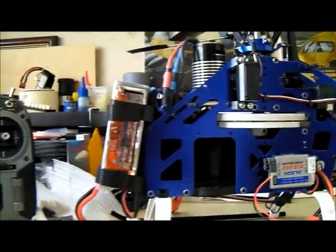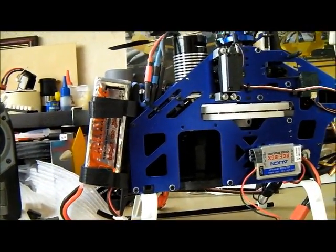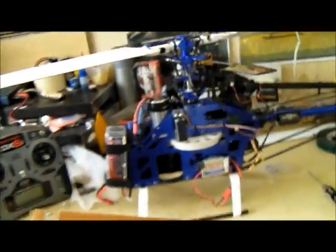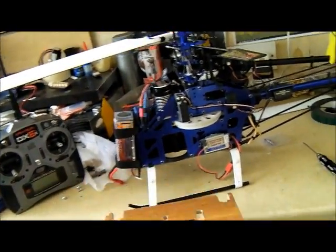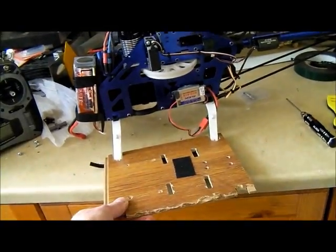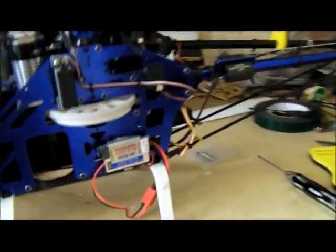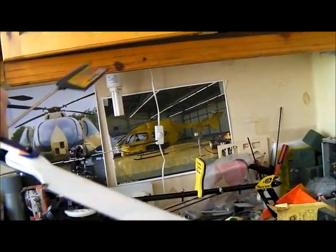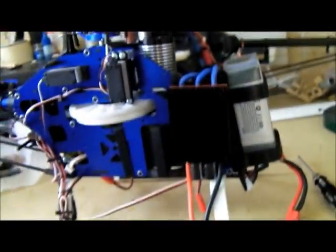Obviously you can see the battery position has changed, more of like a 600 size position, and I've also managed to get rid of that small coffee table that I had positioned in between the skids. So my regulator is on that side, and if I turn it round you can see the ESC is on the side there.